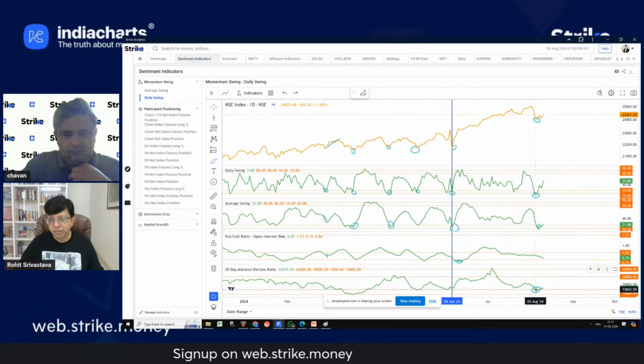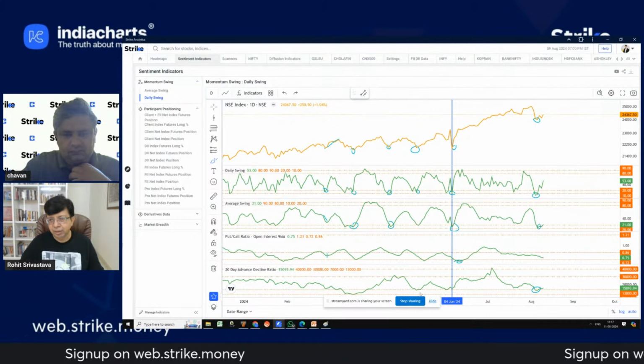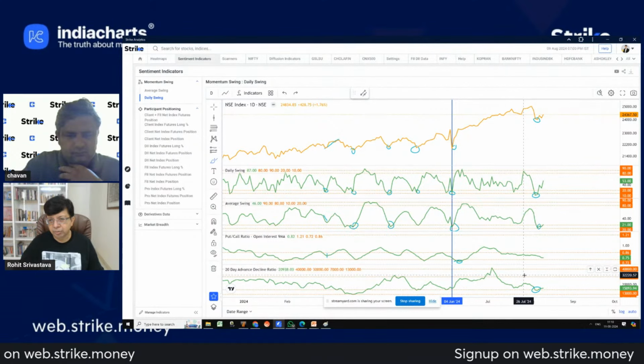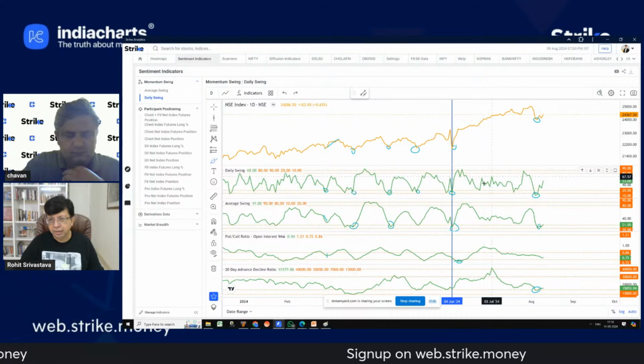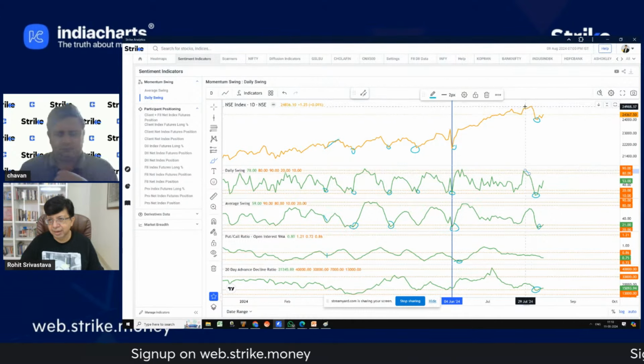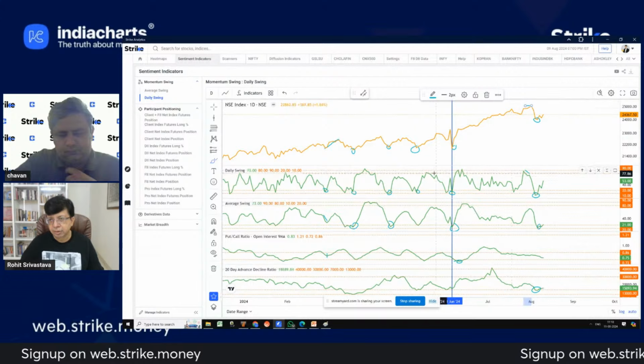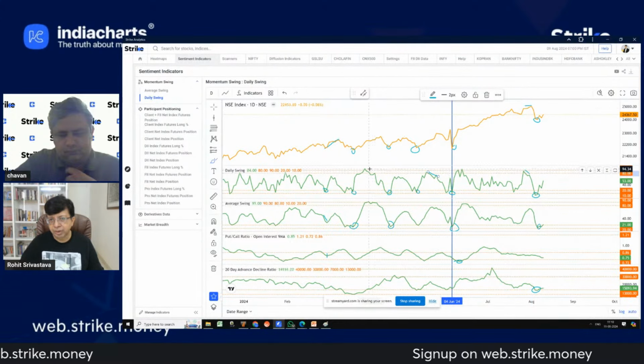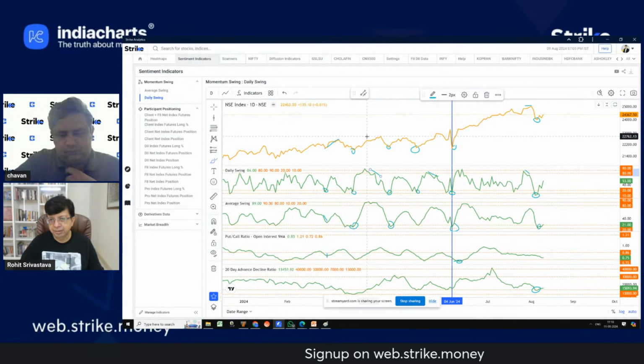So I would pay attention to these, and I'm not saying I'm only focusing here on the bottoms because we are in a bull market. At the tops, you get slight divergences. So you did get a reading here, but you get a slight negative divergence before it falls. So for catching tops, you have to wait for a slight negative divergence in price and swing. After that, you'll get your sell-off.